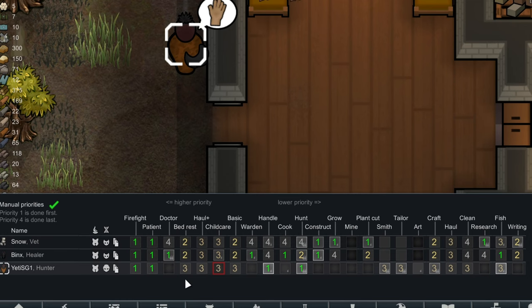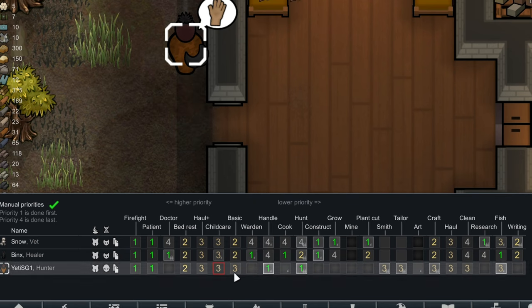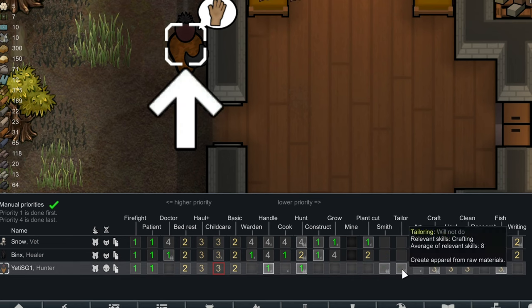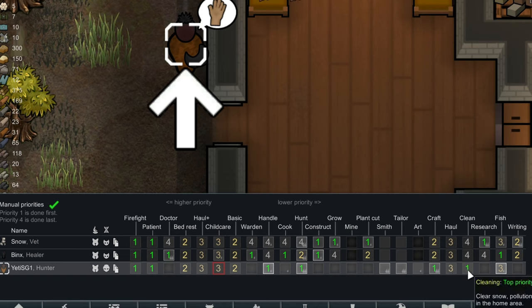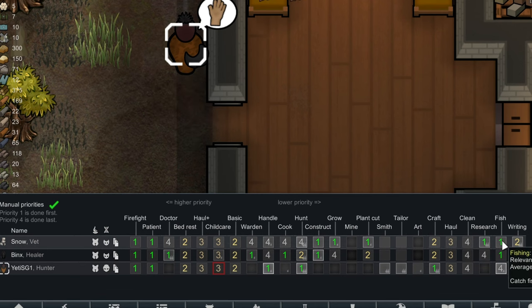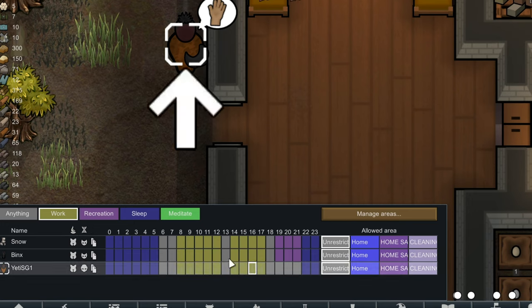So firefight, patient, bed rest on 2. Paul will keep at 3 for now, basic at 2. Smithing, we're going to turn all these off for the minute because we don't really need them. But crafting, we're going to have that onto 1. Hauling at 3, cleaning on 4. And fishing, we'll just leave those on 4 at the minute. Like that. And we have to make sure everything else is done. Work schedule, a rec schedule, and a sleep schedule.